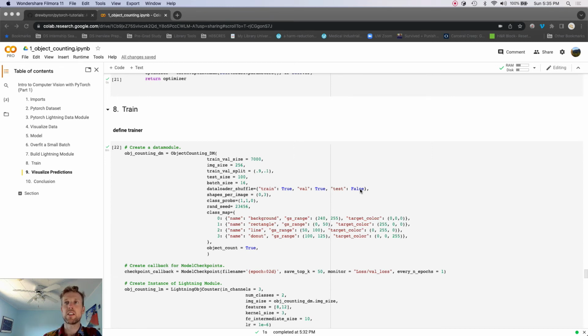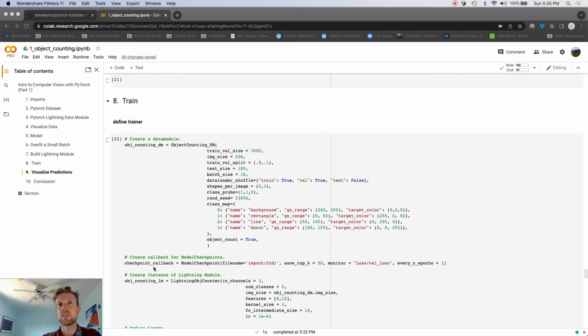Technically we shouldn't even look at the test until we build the model that we're going to stand behind, but we're just trying to learn stuff, so for now that's fine. We just won't shuffle those, so we can look at the same images with different models at different epochs. Okay, and then all this stuff is classic stuff.